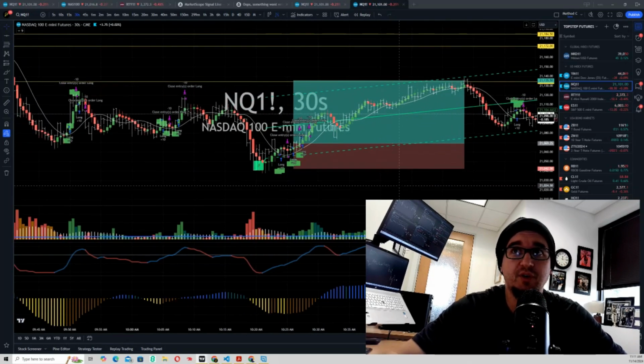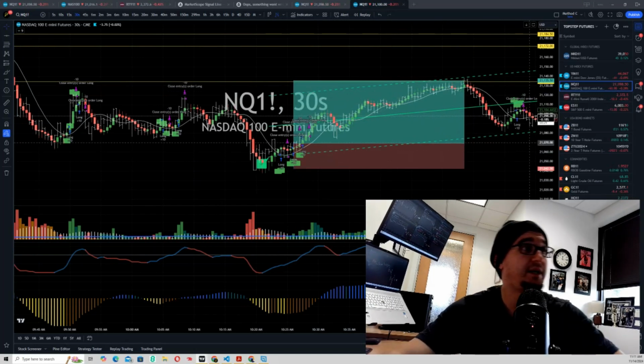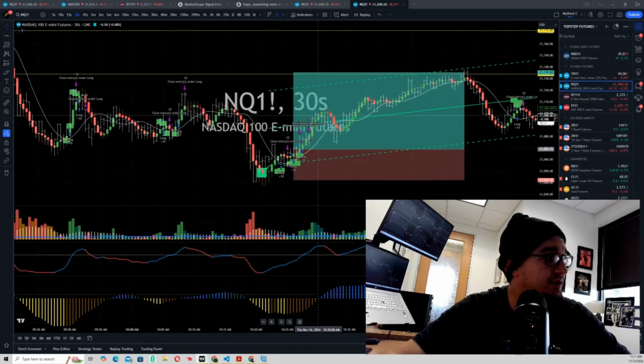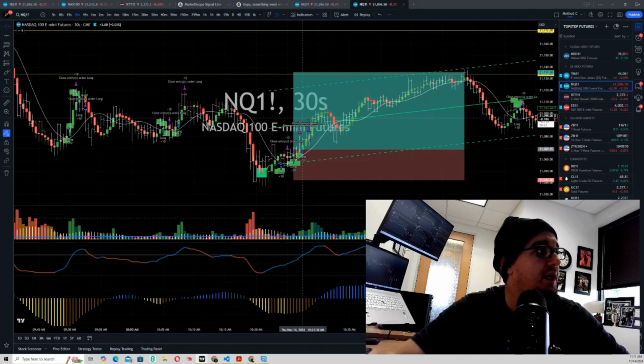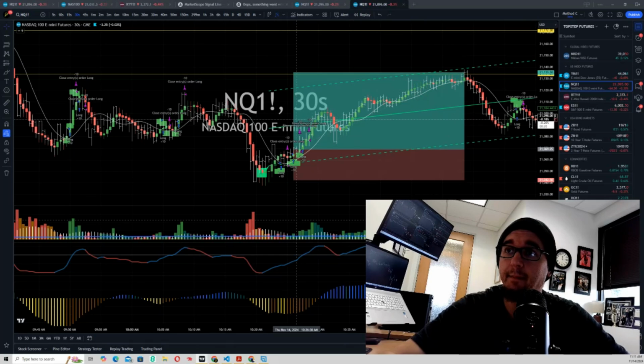I do have strategies available online too, but you can make your own very easily, because again, you're just looking at these colors here, and you're looking where the directional linear regression trends are going, and you can spot and build a strategy based on it.